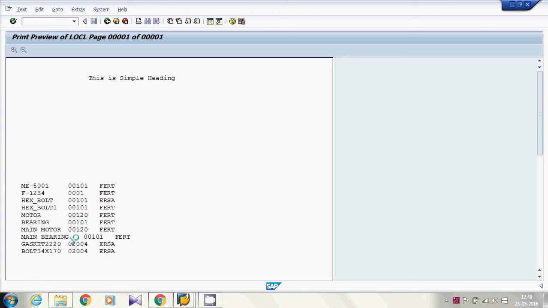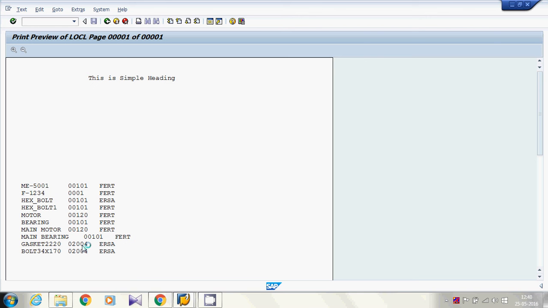Means the main bearing is not fitting in 3 centimeters. That's why the system moved the material group a little bit forward to fit the material number. And the other material numbers, if you see, they actually fitted before 3 centimeters. So the material group is placed from the 3 centimeter position. And material type, if you observe here, all are working fine except this main bearing, because the material group is shifted right, so the material type also shifted right, because it cannot be started from the 5th centimeter.